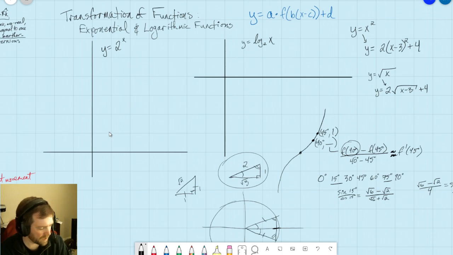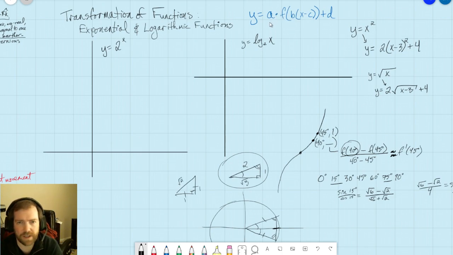Alright, so if anybody happens to stumble in, what I've been talking about before was what happens when we have transformation of functions. Again, just generally speaking, if you're doing transformations of functions, we have this template here which tells us what to do in every single case.